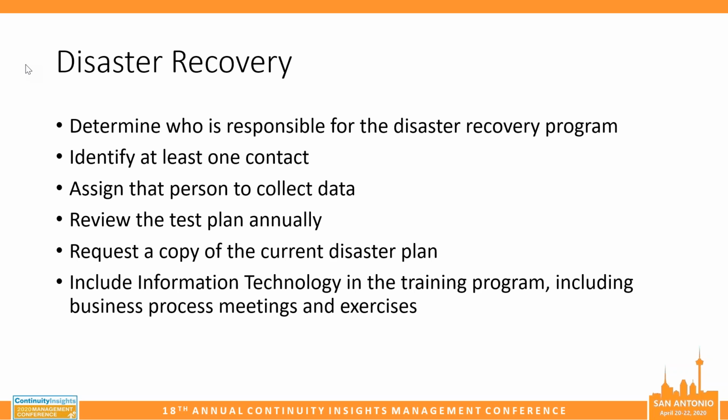One of the items you want to ask for is the test plan, the disaster recovery test plan. Typically, that's done annually, and sometimes it's done for a 2-year period. Request the current year and the previous year test plan. That is helpful because that will give you information as to what is already in place. Also, request a copy of the current disaster plan.